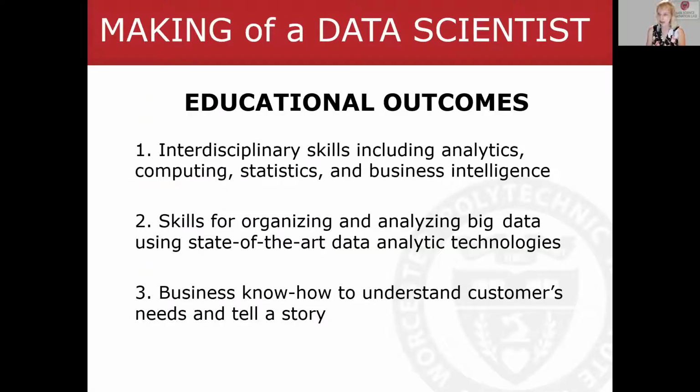What are the educational outcomes? Meaning, at a high level, what are the kind of things that you would be learning? One is, of course, the technical skills. You will be learning techniques and tools, and also methodologies in analytics, computing, statistics, and business intelligence. But more generally, you will also be using a large variety of tools. As you're going through, you'll be learning Python, MongoDB, TensorFlow, MATLAB, basically all the different toolkits out there, so that you have a large variety of tools under your belt.